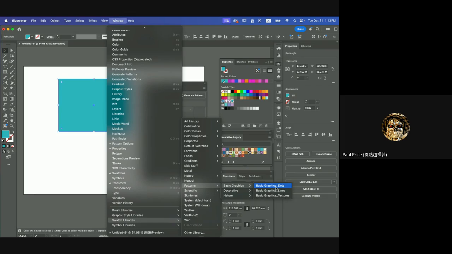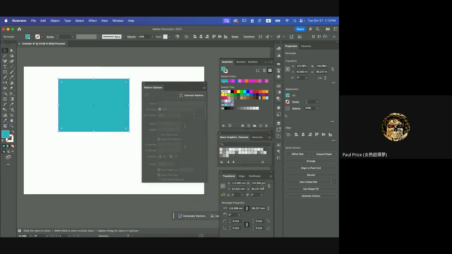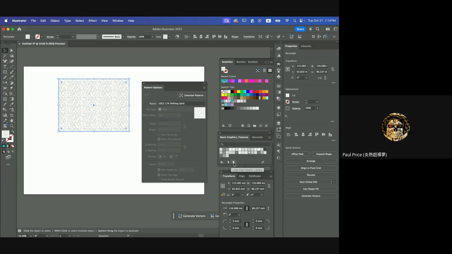I already have this texture right here. This is the basic graphic texture. If I select one of these, it'll show some sort of texture. All these textures are actually patterns. You can see there's a right and left key down below.